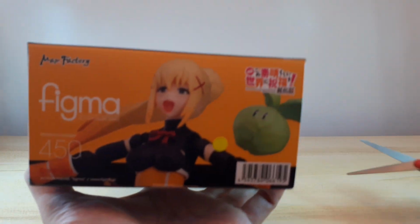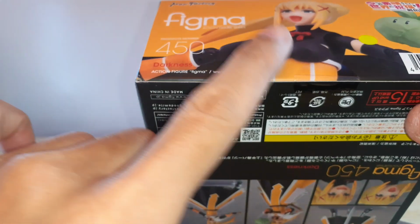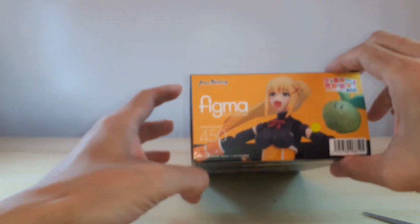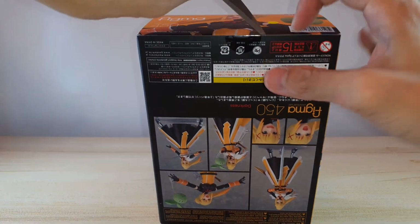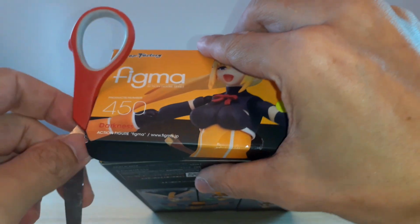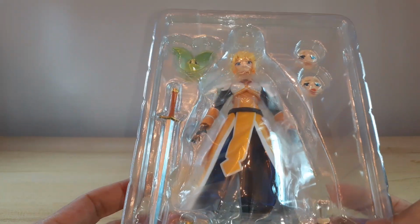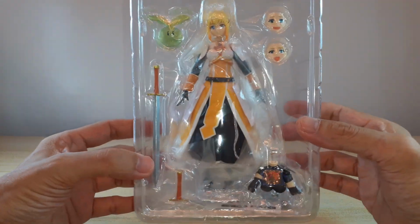There you go. So we have here still sealed the round tape at the front and at the back. Since this is new, I'll try to open it from the bottom part. There you go. With this Darkness figure, I completed my KonoSuba figures, but my Megumin is just the bootleg one. So hopefully I can get the original one later. I just have to hunt her down.